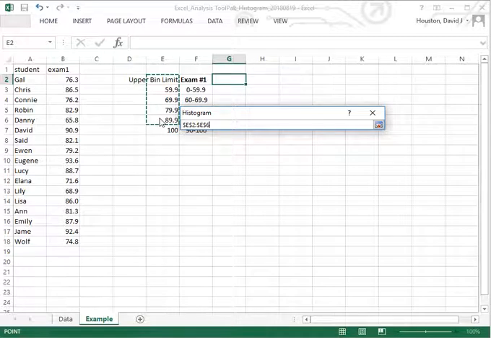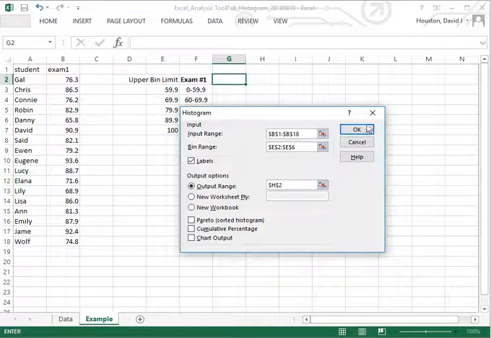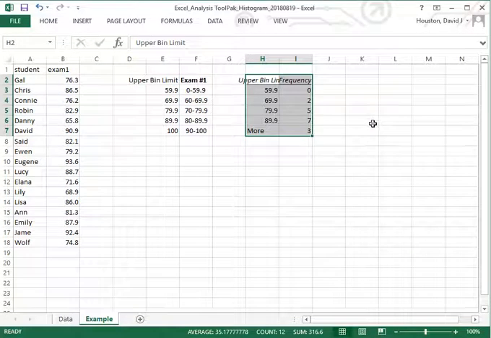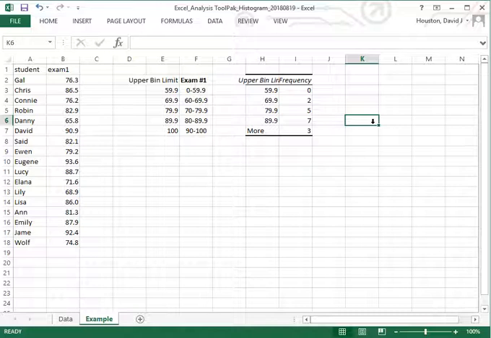So if I want to choose exam 1, that is the cell in B1 as part of my input range, then I have to make sure I have a cell before the very first upper bin limit. Click OK. And now we're back to our correct frequency distribution that we had before.